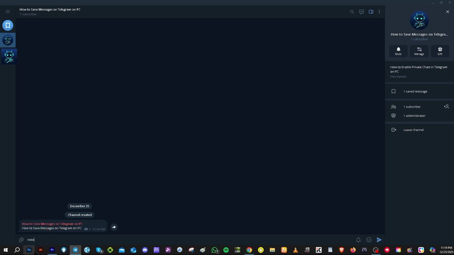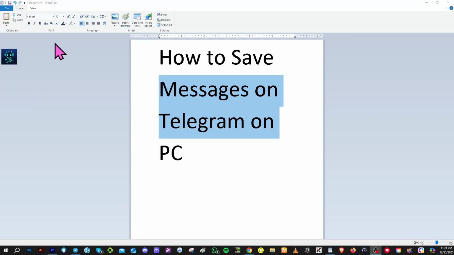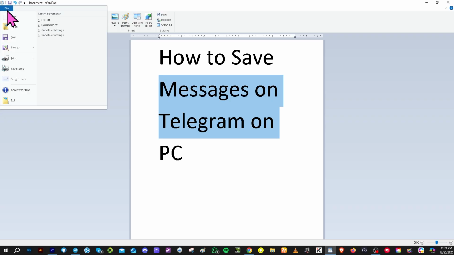It's up to you. All right. For example, we're going to be choosing something like this. It's a word pad, and then you can save that document as a backup file, and then you can attach it later on if you want it.